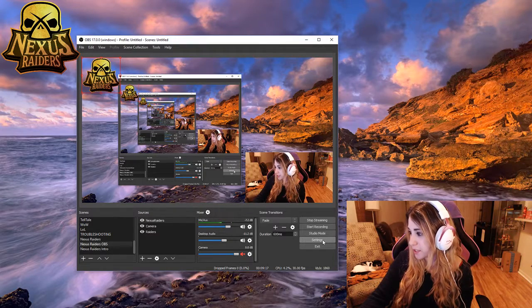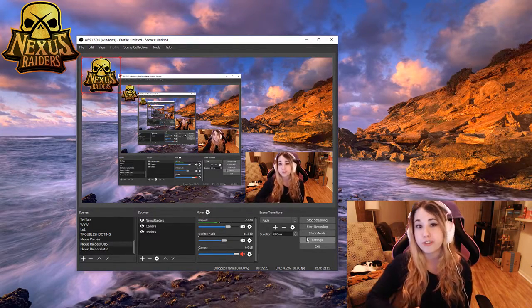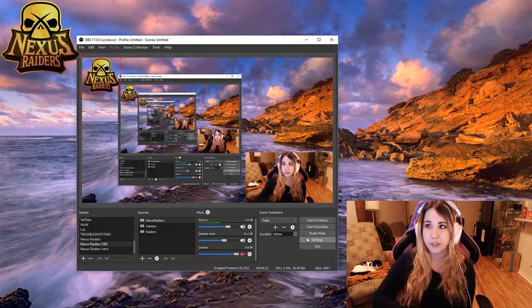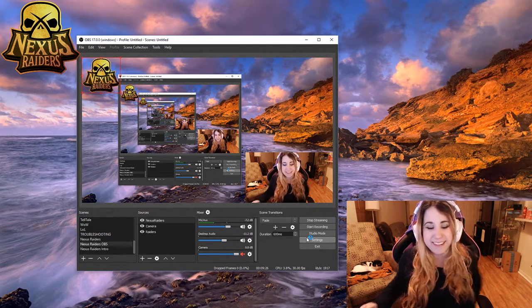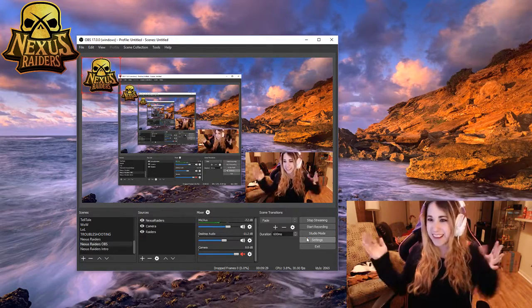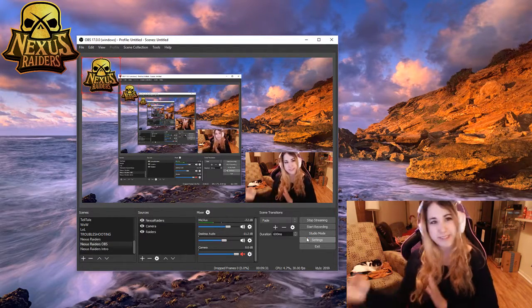And then settings is where you'll go to, say, for instance, change your stream key, or you want to just play around with the intricate settings of it. I don't want to show you guys the stream key, so I'm not going to click it just in case I accidentally do something weird, but that's where you can go to see it.